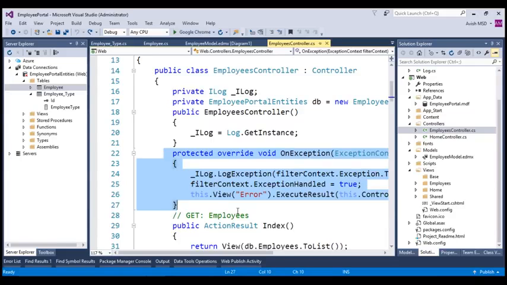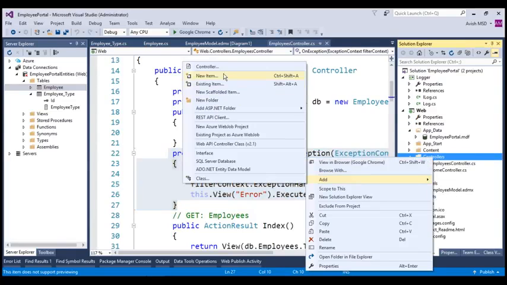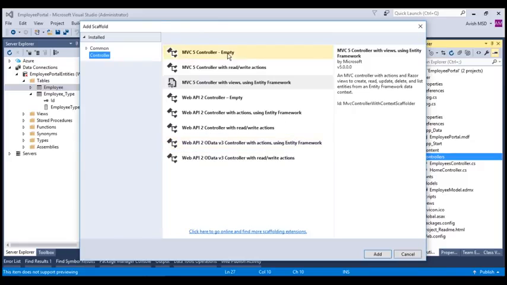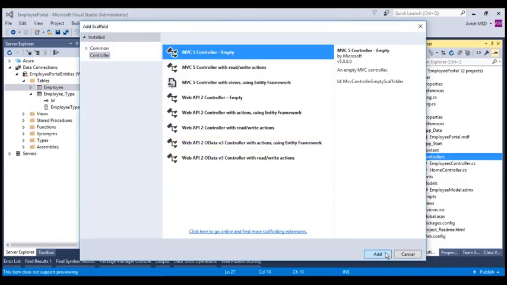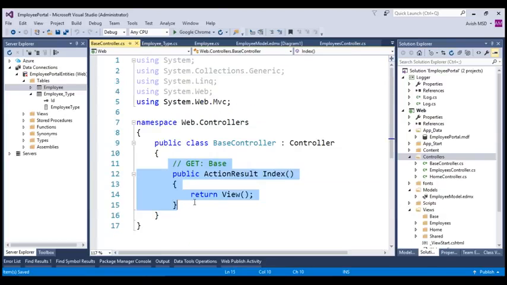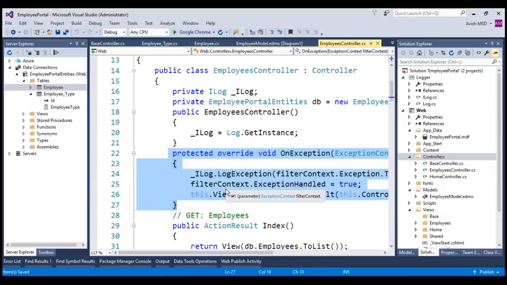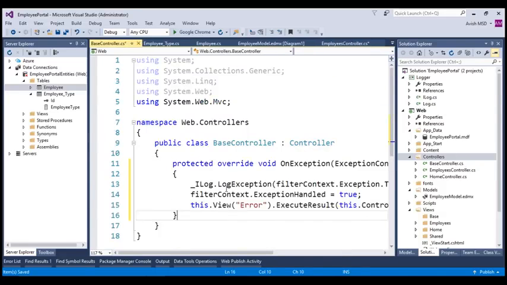Let's move this code to a new controller. Right click on the controllers and let's click on add controller. Let's choose MVC5 empty controller, click on add, and let's name this as base controller. Let's remove the existing code and let's move this onException method to this base controller.